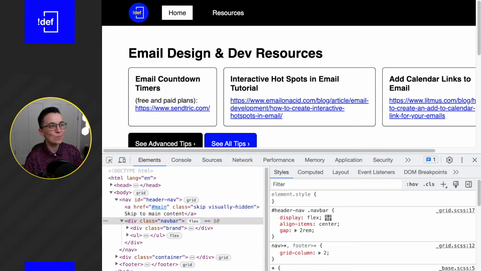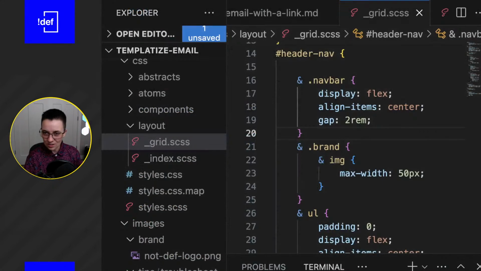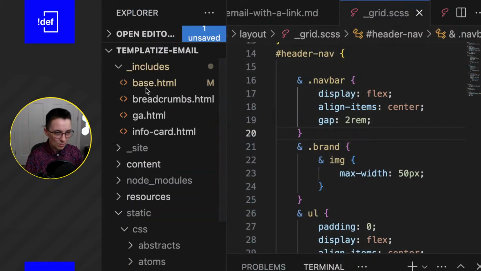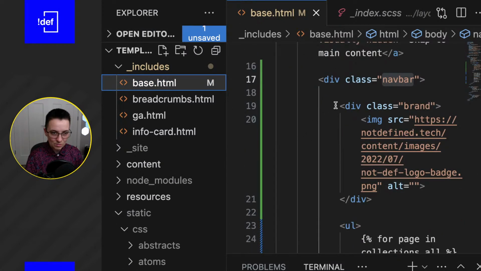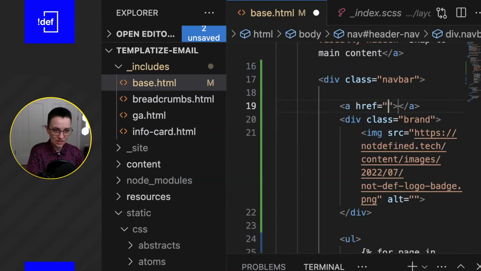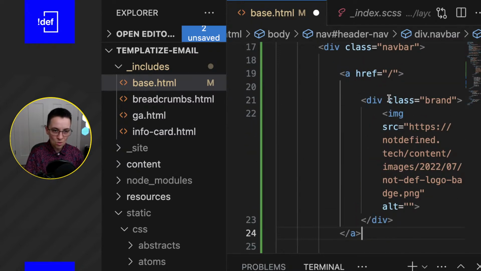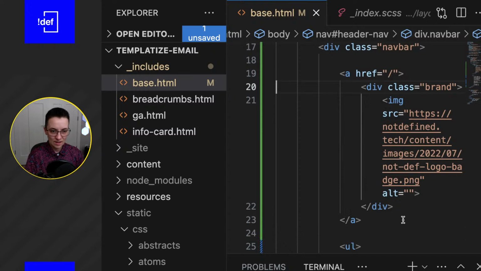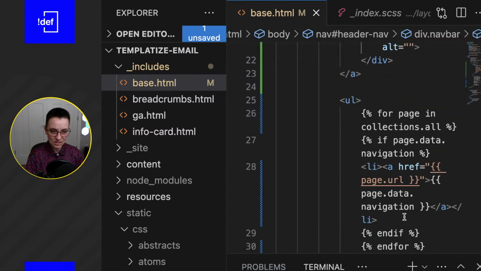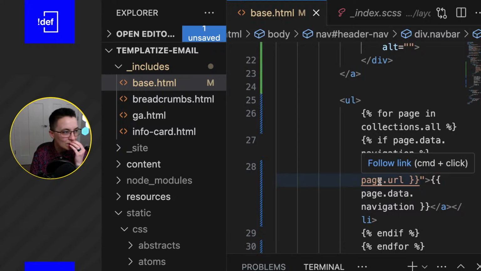I don't want a home link. I just want to click on the logo because that's just standard. And then it cleans up the links here. So let's go ahead and do that. I'm going to go over to our base. Let's make sure that the brand, let's just wrap this in an anchor tag. We'll point it to home. Wrap that whole brand in there. And then the last thing is we're going to have to figure out how to ignore that first page, the home page.